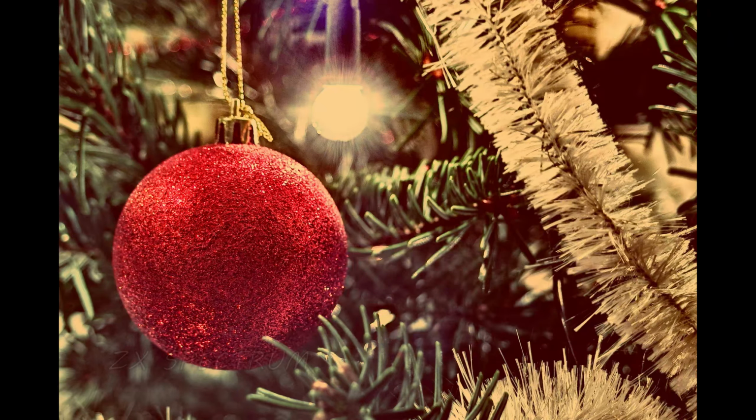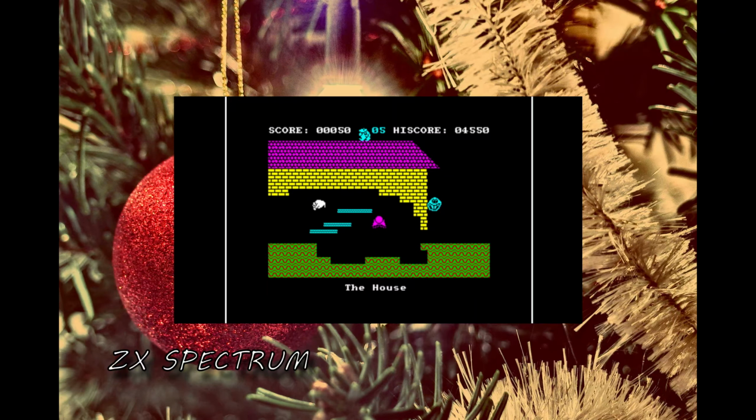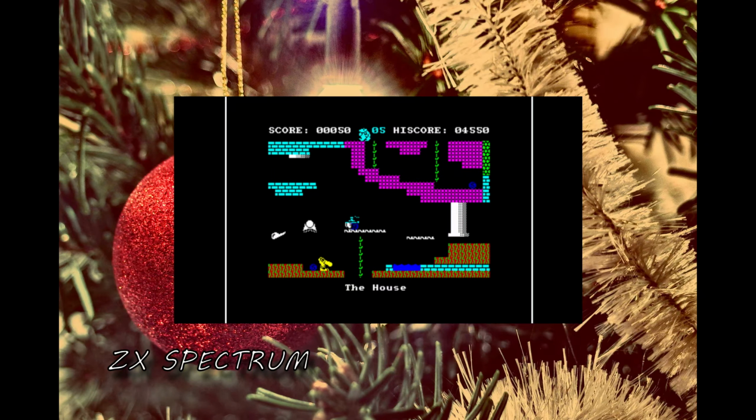For the ZX Spectrum version, I've returned the background music because there's actually hardly any sound at all on this version. There's no music whatsoever, apart from a tiny bit on the title screen, and only very rarely a sound effect. So a bit of a poor version of the game, but it is limited to the 48k with just a beeper, so maybe I can forgive it for that. It's a shame there wasn't a 128k version, but I think the game was maybe created before the 128k was a thing. I might be wrong on that, by the way. So that's the ZX Spectrum version of Monty on the Run. Not so good.